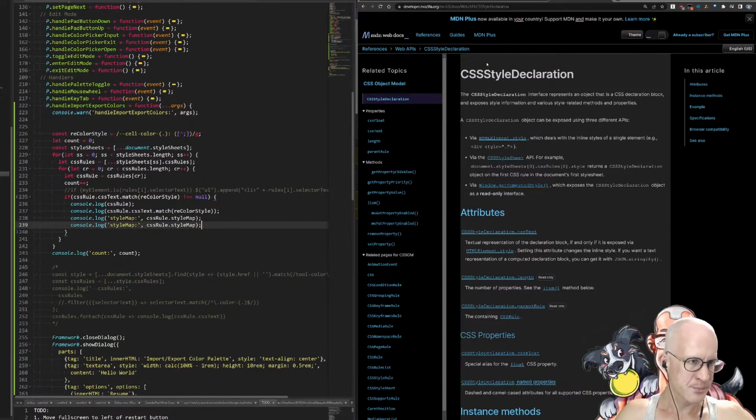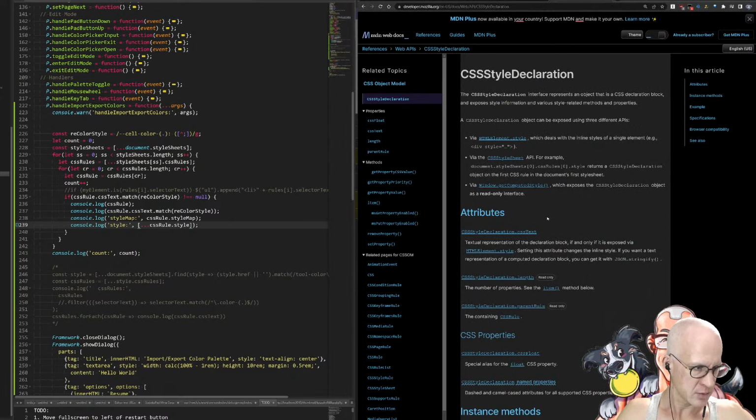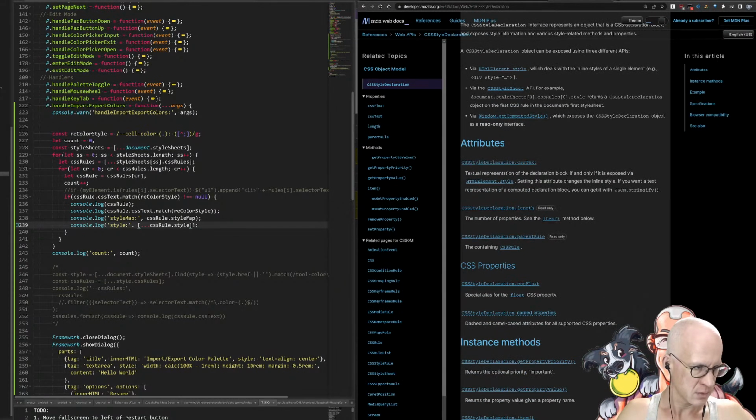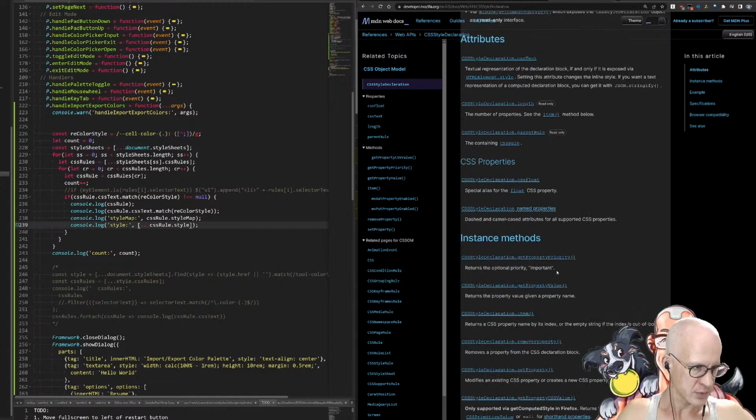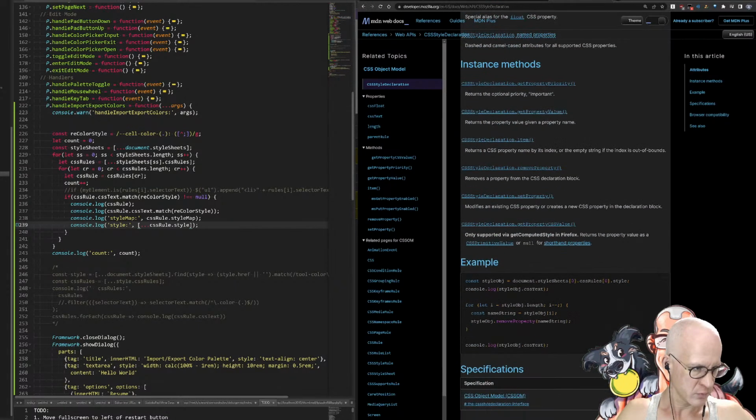So we have the style map and then the declaration, which was under style. So I'm going to try doing this. Is it just going to be a basic array? Get property, get property item, remove property.